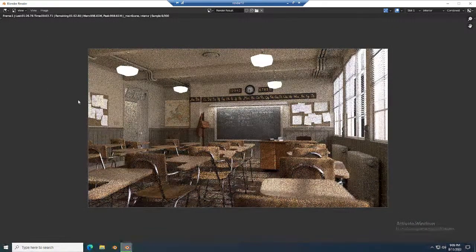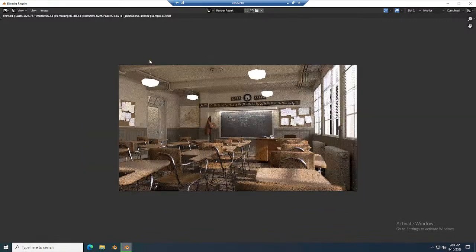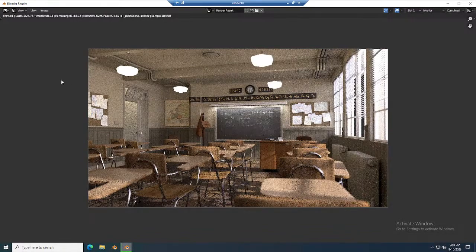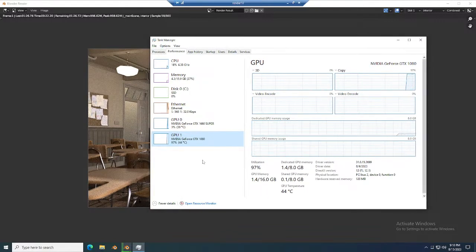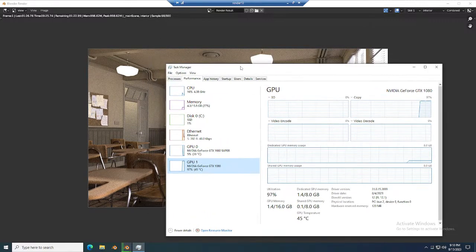So like I said, my test the other day actually showed that the 1080 was slower than the 1660 Super, and that makes almost no sense at all. If you look up pure CUDA type benchmarks, the 1080 should be ahead. So while this renders, let's pull up the task manager and just see if we get any really high heat. I think I also checked this the other day though, and it looks like it's running 100% or nearly 100%, and it never gets too hot. So something else might be going on, but we'll see what we get.